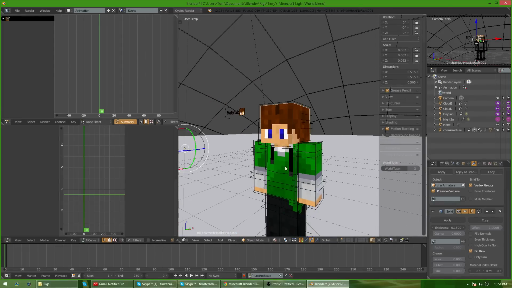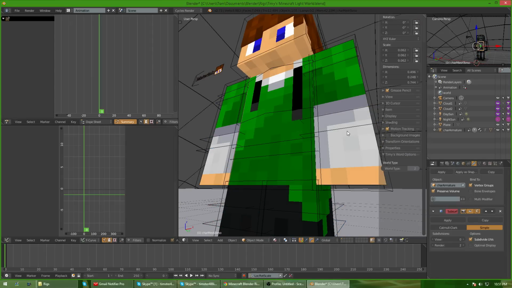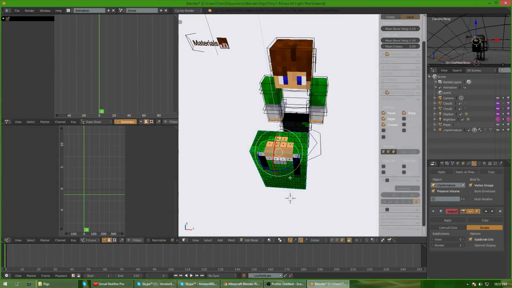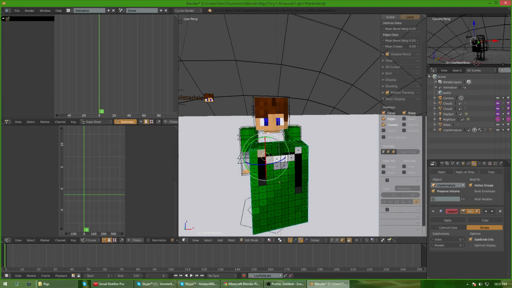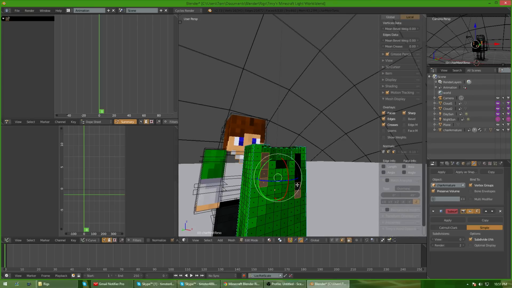You can do this to every part of the body, including the arms and legs. Just select it, go to edit mode, and you can also do this. So I'll do that, and then I'll do this, and then I'll select the little strings. So now I'm going to have 4 objects.